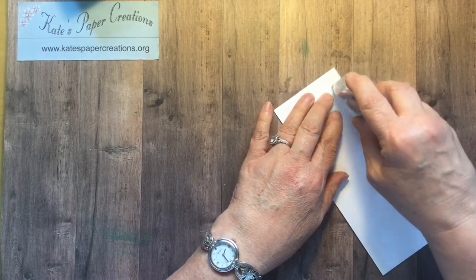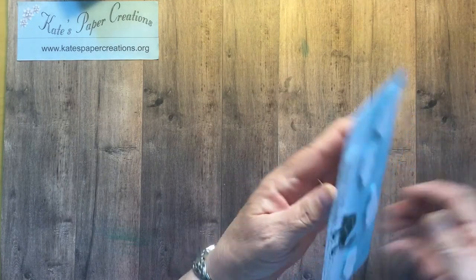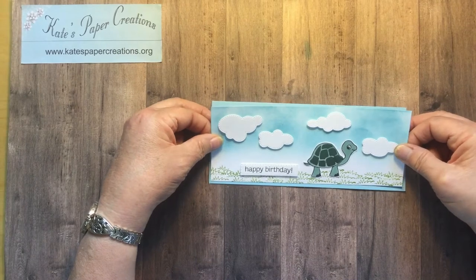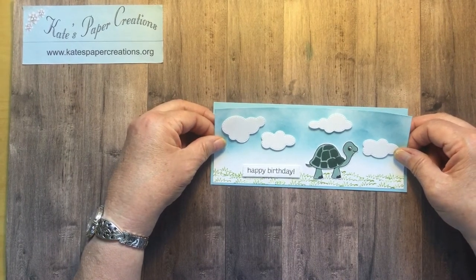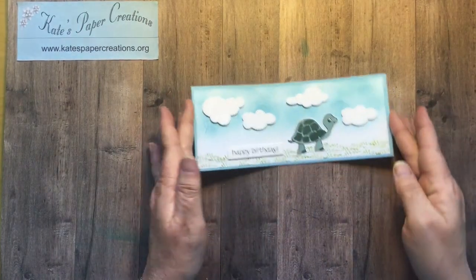This is such a cute set. Great for some kids' cards, but great for just fun cards to give adults too and cause them to smile. Because this card would make me smile if I got it in the mail. And I just would think it was so cute. So there it is on the front of the card.